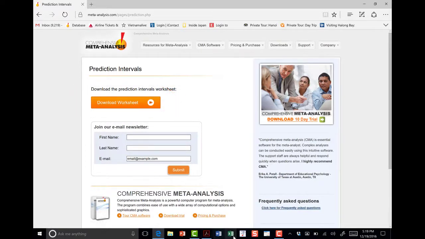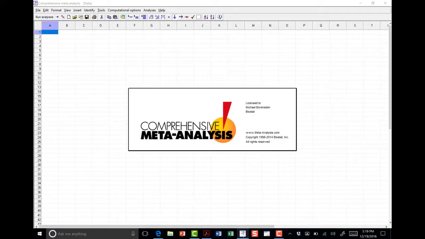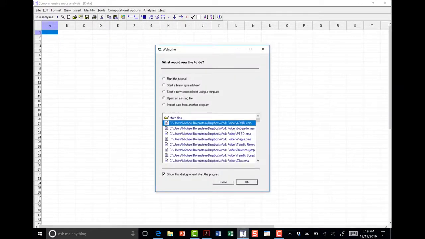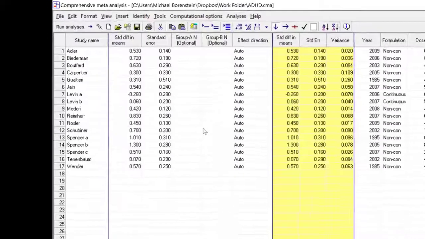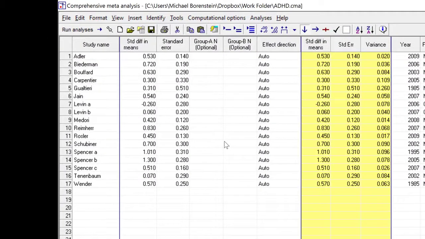And what I'm going to do right now is give you a quick example of how to use it. I will use the example of the ADHD analysis, which is one of the examples that we cite in the paper. This is a meta-analysis of 17 studies, and in every study, adult patients suffering from ADHD, that's attention deficit hyperactivity disorder, were randomly assigned to get either a placebo or methylphenidate. And the hope was that the patients that got methylphenidate would show more of an improvement on their cognitive scores than the patients that were given a placebo.